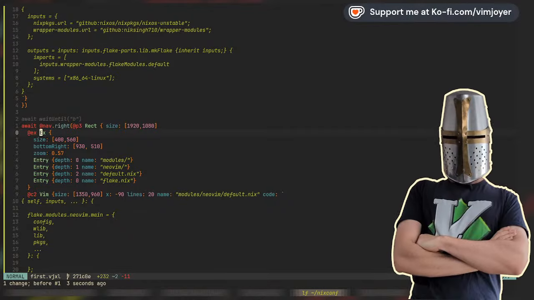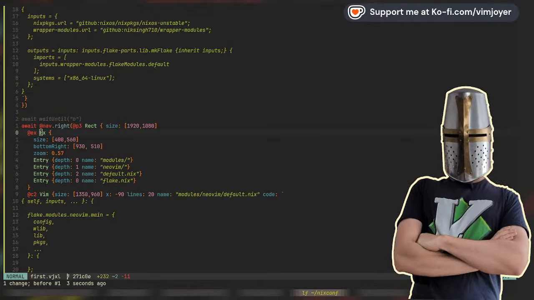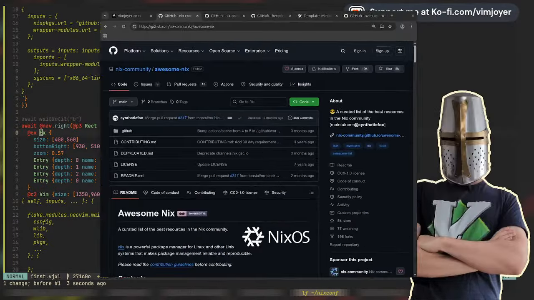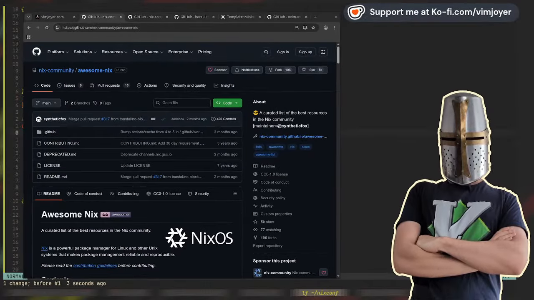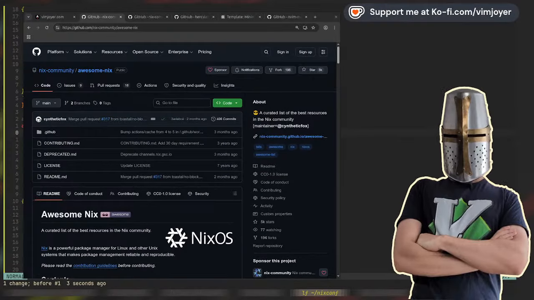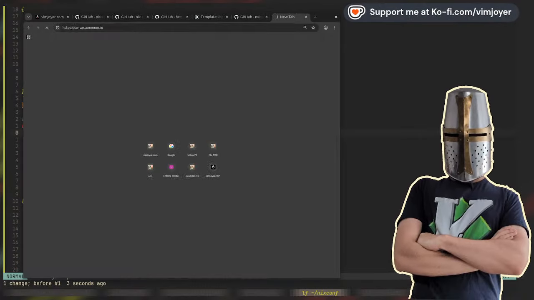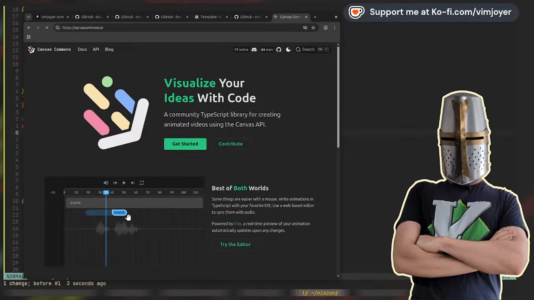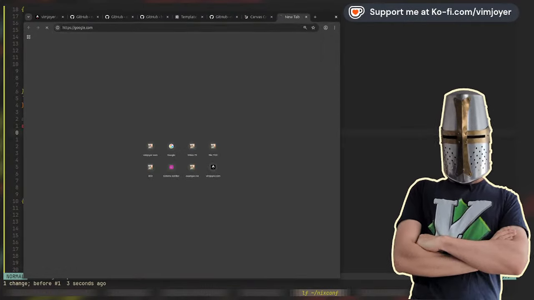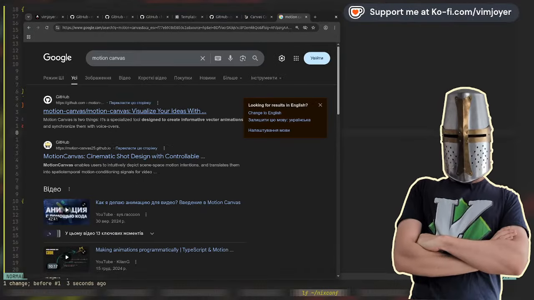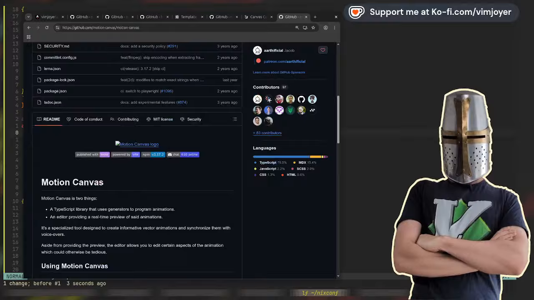I use Motion Canvas. If you guys don't know, I'll show you something with a browser. There is a project called Canvas Commons. Previously there was Motion Canvas, the project that I have been using from the start to make animations.